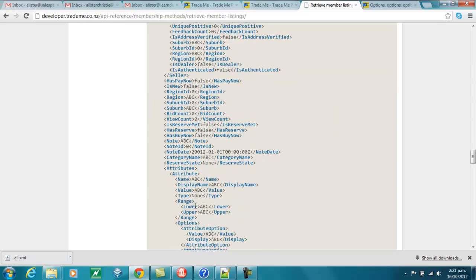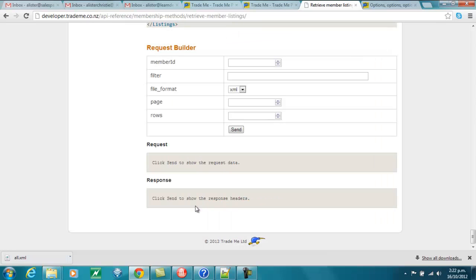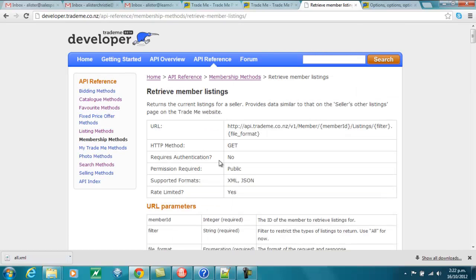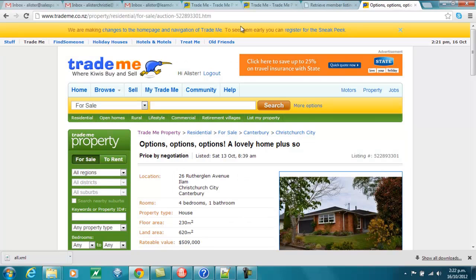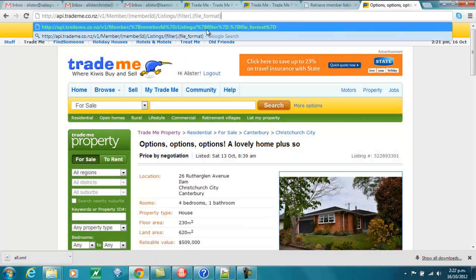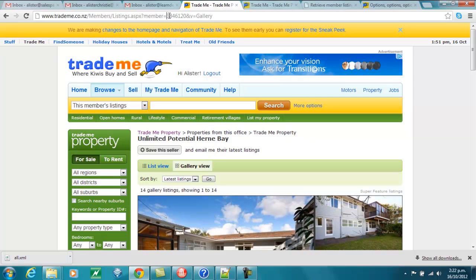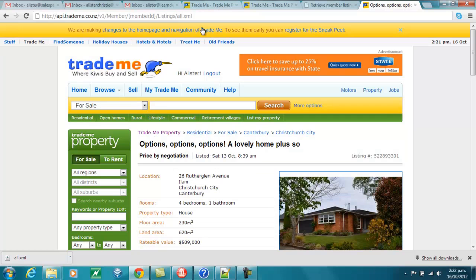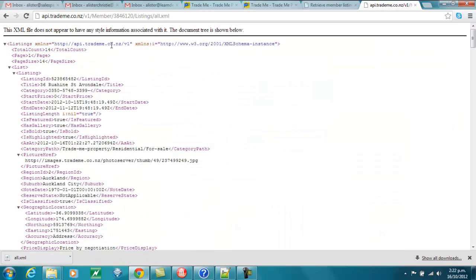There's the example XML file, but basically I'm just going to copy that, and we need the filter, which will be all.xml, and then we need a member ID, and I have one here. So we're just going to grab all the listings for a particular member. I have no idea who this is, but anyway, and that gives us an XML file.